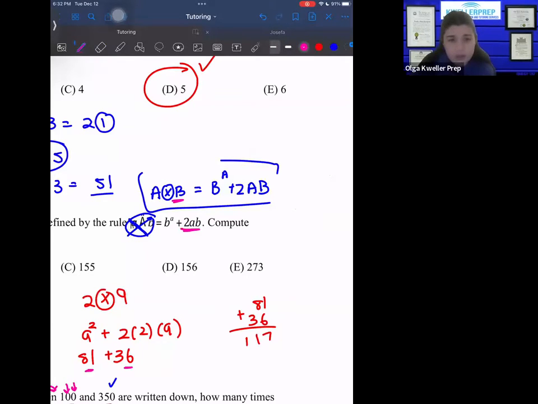All right, does that clear it up for you guys? This symbol is not a real symbol, does not mean anything. They could have drawn a zebra, they could have drawn 17 stars. It's just their way of telling you that when you see that symbol, this is the code that you follow. So the symbol by itself does not mean anything. It's not a real mathematical symbol. They could create any symbol in the whole world. They could literally write A symbol B. They're just telling you to follow the code whenever you see that symbol. That's what the question is testing.